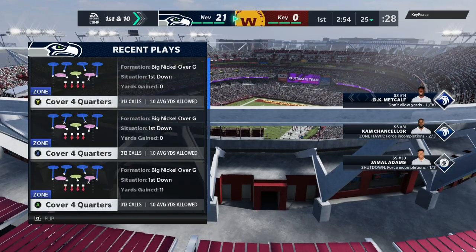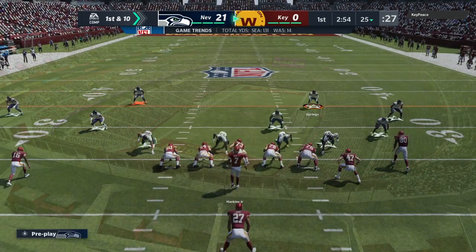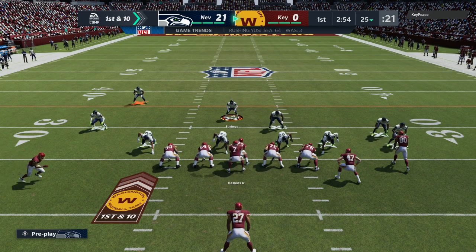All right, come on, man. No sacks, Clowney, Sweat. Give me something, fellas. Give me something. Out there, set and ready for this next drive, the Washington offense. And in some dangerous territory, you're already down three scores.